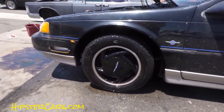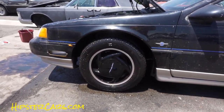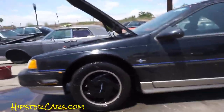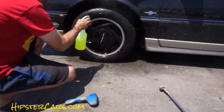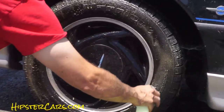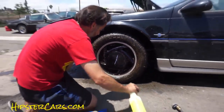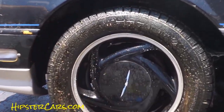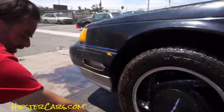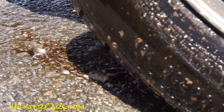With your degreaser, I'm wishing I would have taken a picture now — I'll have to get a freeze frame. I can do that nowadays. I'm going to put some of this on. When you spray some of your degreaser on, it starts running off. If you've got the right kind of stuff, it should do part of your job for you. Showing up close to this crap running off. You'll notice — that's what it should be. It should be running off there.